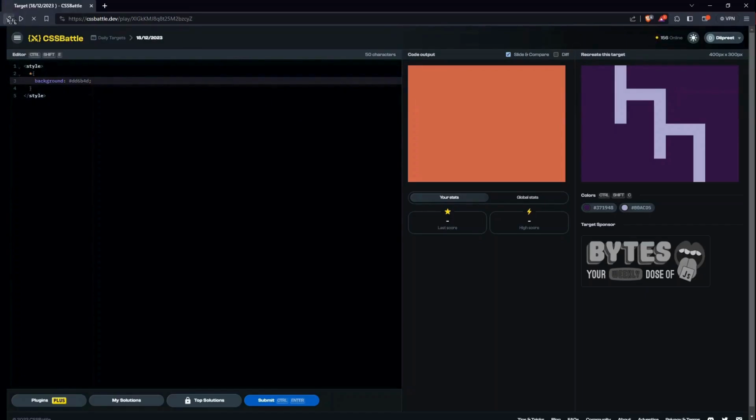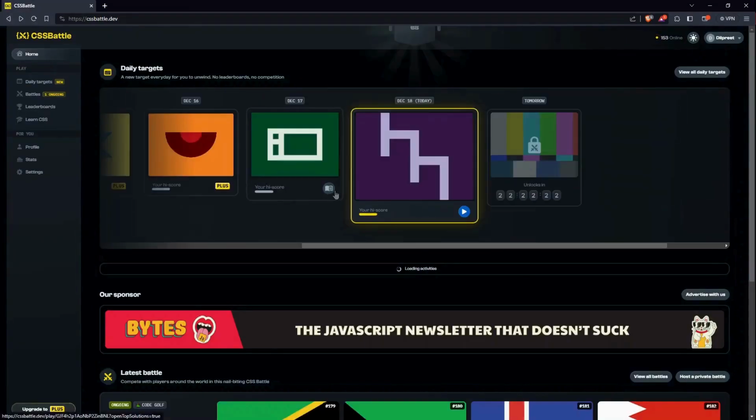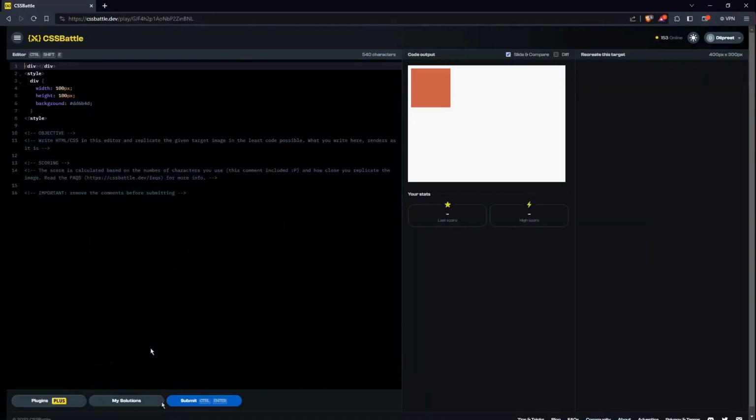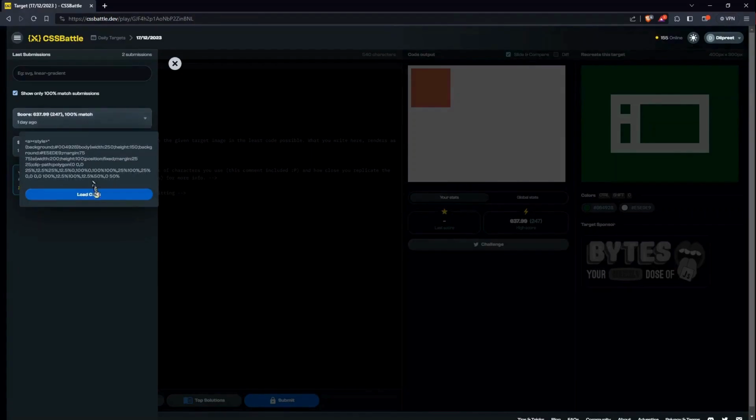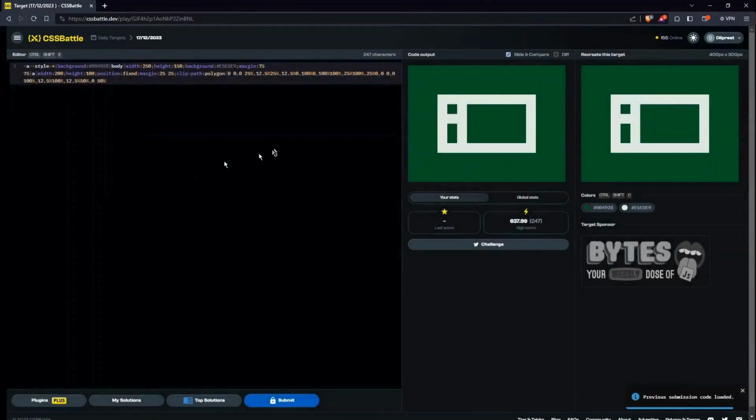Let me show you once. So my solutions, load code. As you can see, I did create a code, but I didn't have any time to record it. Although this isn't the most efficient code, I wrote it while I was traveling, so also my mind wasn't that free.